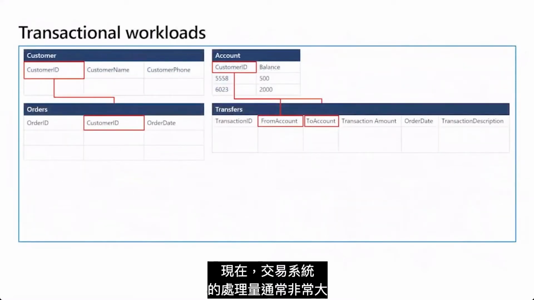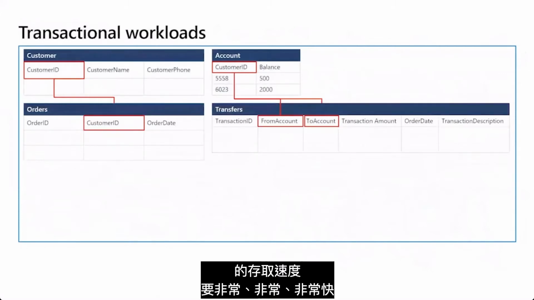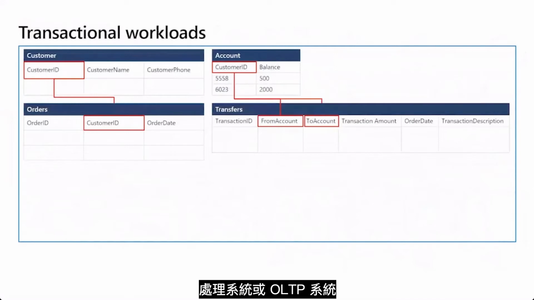Now, transactional systems are often quite high volume. Sometimes they can handle millions of transactions in a single day, and so the data being processed needs to be accessible very, very quickly. The work performed by a transactional system is often referred to as an online transactional processing system, or an OLTP system.